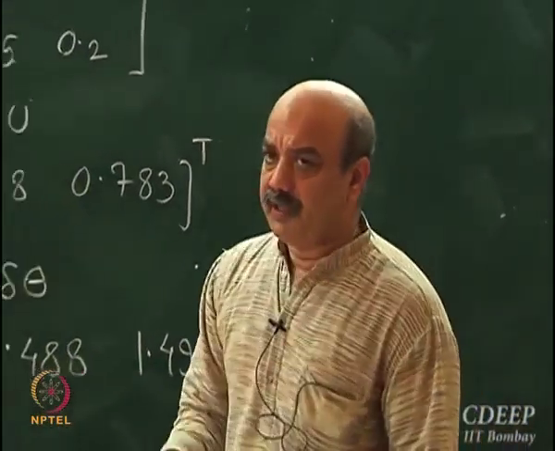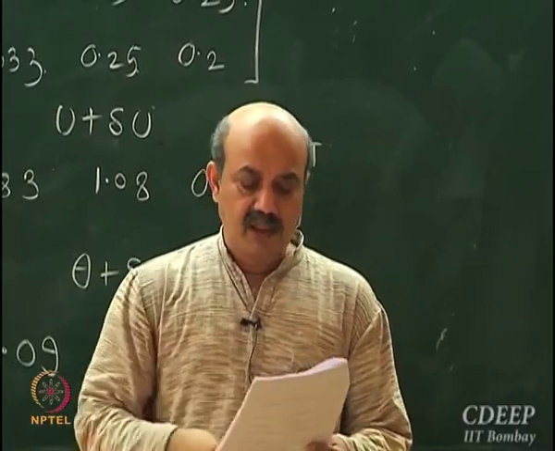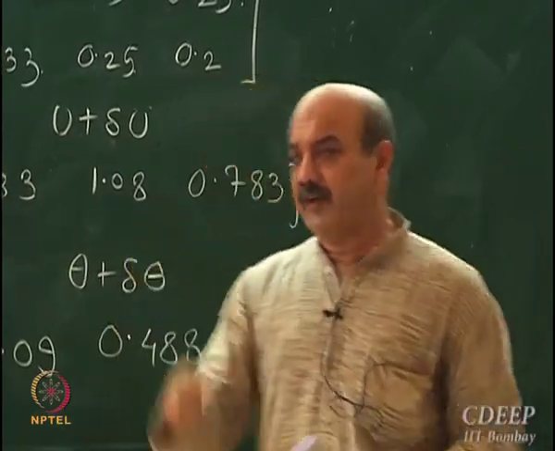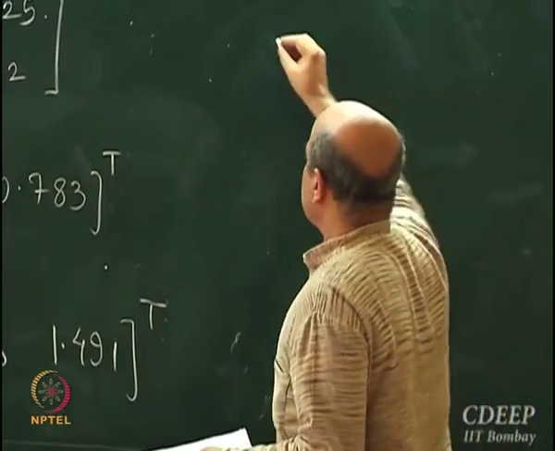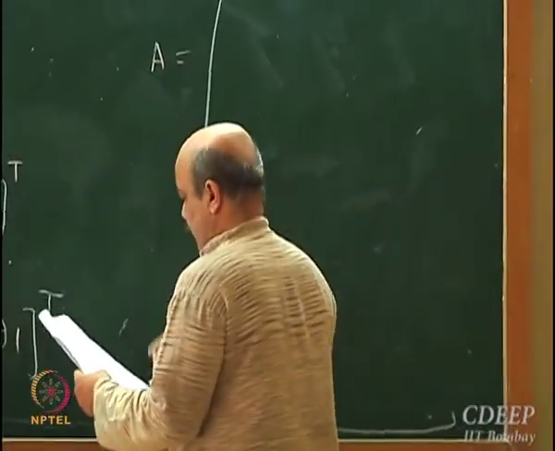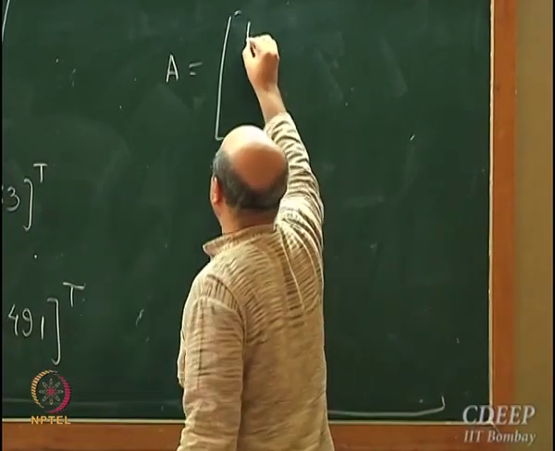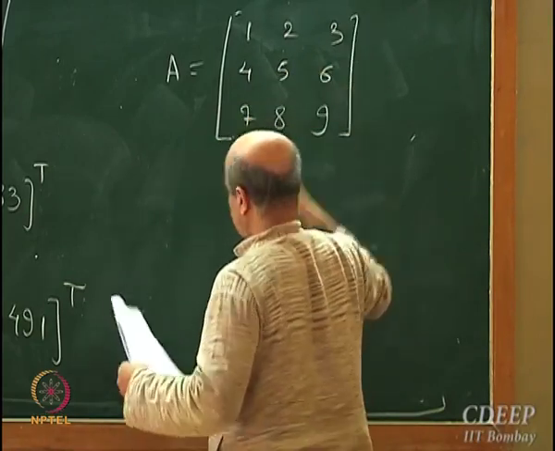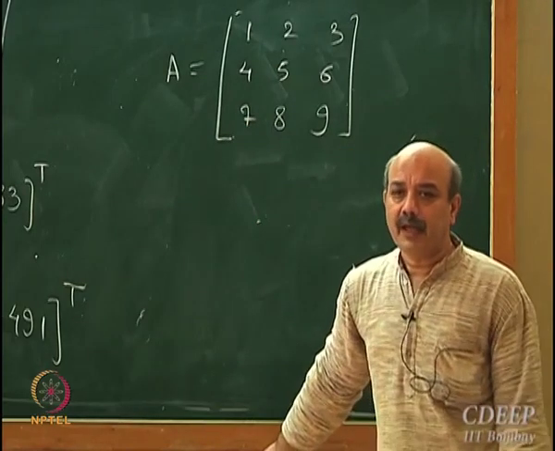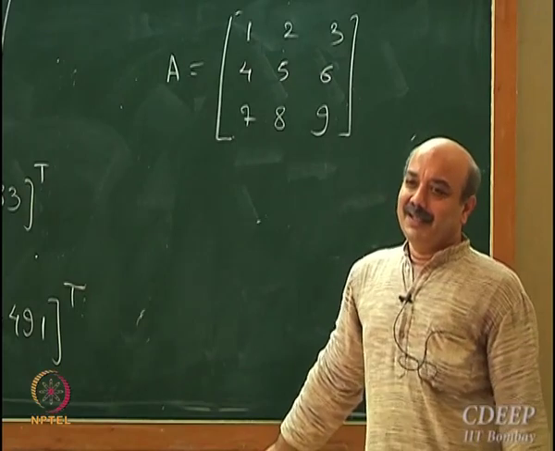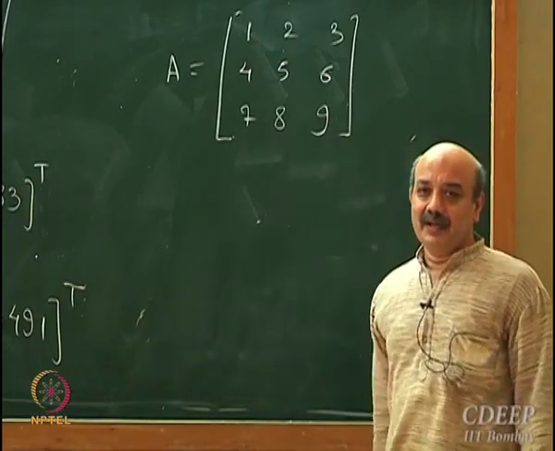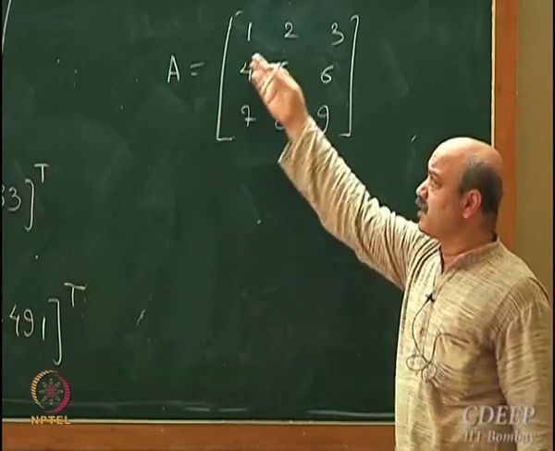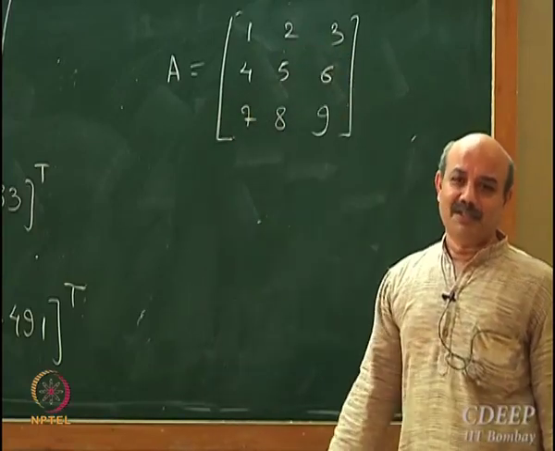So there is one more example which I have given here. I will not write the numbers because they are very small, but I have tried to show a very simple example. I think I demonstrated this to you, this A matrix: 1, 2, 3, 4, 5, 6, 7, 8, 9. This is not called by any name, but this particular matrix is highly ill-conditioned. What is there? You have just written 1 to 9 numbers in a particular sequence.